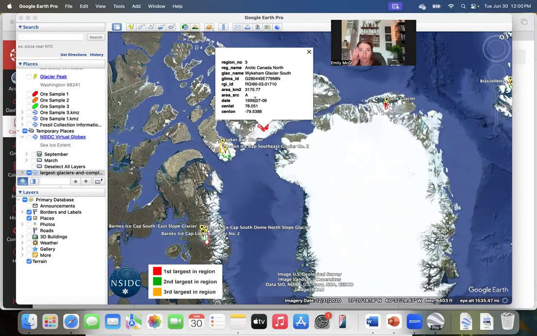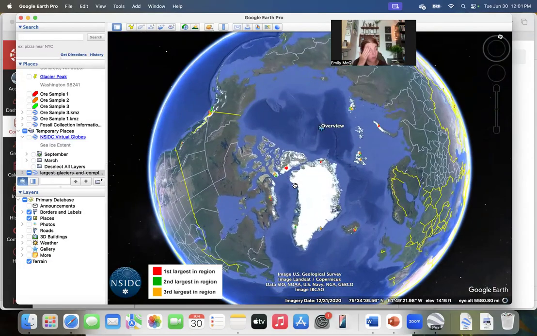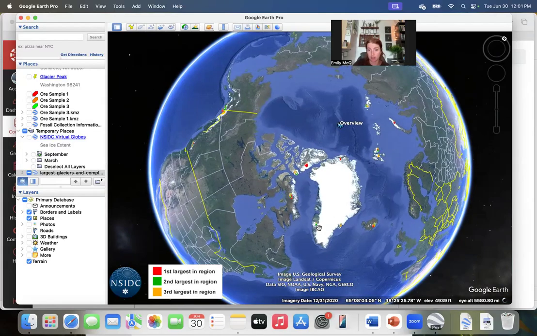This is why these layers are so cool, and this is why I want you to download Google Earth Pro. It really gives you an opportunity to see real world data that scientists are putting into this system so you can use. I know some of you in this class have taken GIS, which is Geographic Information System, which is very similar to this. So it's just utilizing a new mapping tool to look at different data.